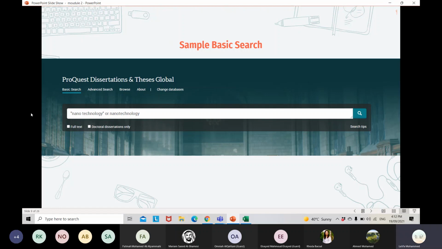By the way, regarding search strategy, I encourage you to join us for our second session, to go deeper on search strategy with Ms. Rahid. She will give it next Monday. She will take you in depth on search strategy in databases, how to use the operators and so on.